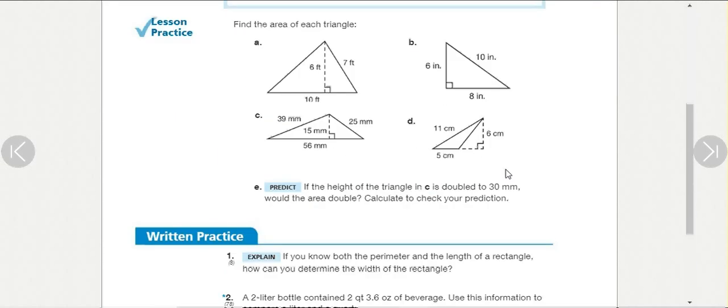So in letter A, what's your height? Obviously base is 10, but what's your height measure in letter A? Answer, 6. Obviously it's also 6 in letter B, not the 10. C and D look a little bit interesting. So why don't you pick one from A or B, the ones I kind of got you started on, and then pick one from C or D, and then tell me what the answer is to E. So do 3, please. Thank you so much. Good luck.